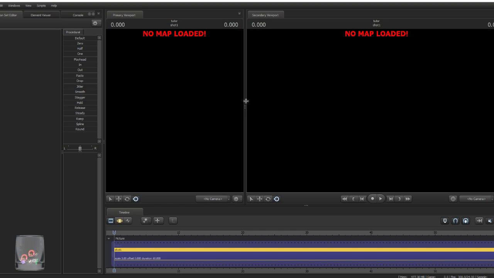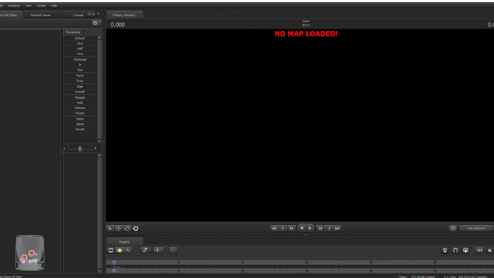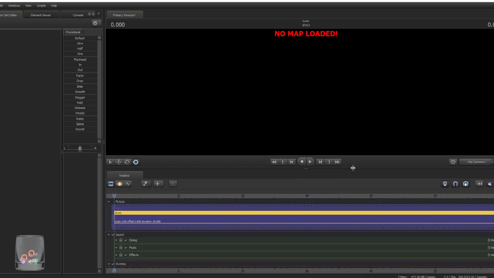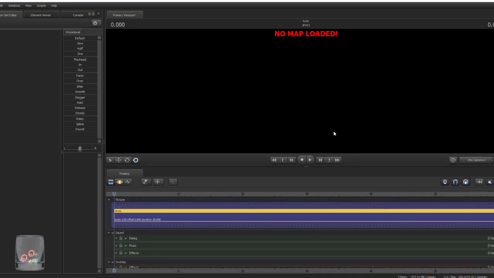Actually, your Source Filmmaker would actually look more like this if you're just starting. Right? So I can make it look like this, and we'll go ahead and I'll talk about that later. But so first, what you're gonna want to do, I guess I can go over all these things. This is the primary viewport. This is where you're going to see everything that happens. This is the timeline, the animation set editor, and it has a bunch of tabs over here.